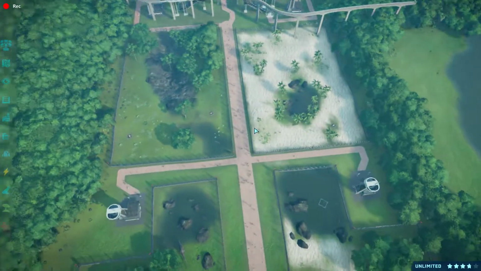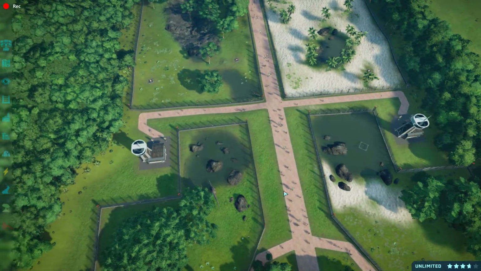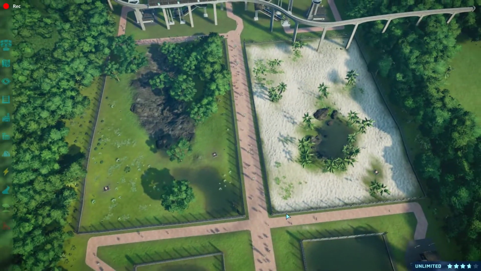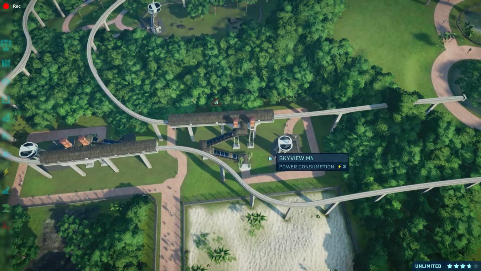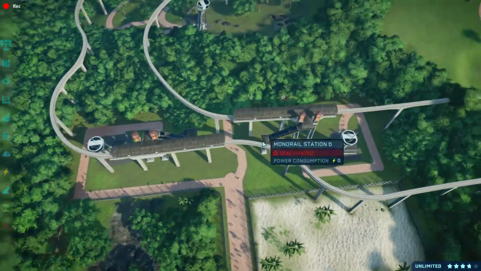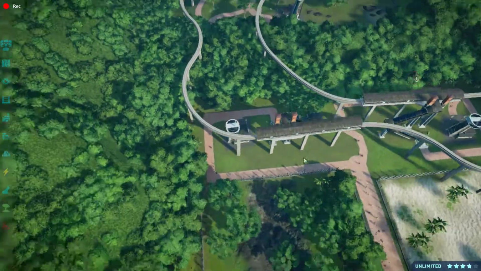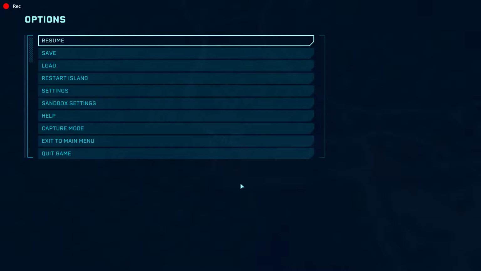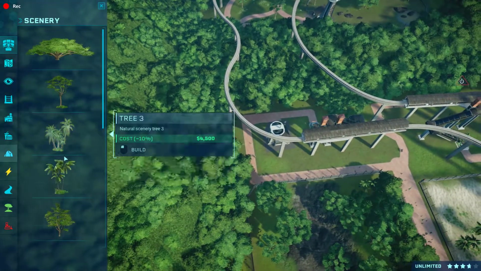And up here is what I've been working on. So we got some viewing platforms here, right? We got these two nice square exhibits here, as well as some viewing towers and monorail stations. The viewing towers I just added in. They're not my proudest thing, I do have to say that.